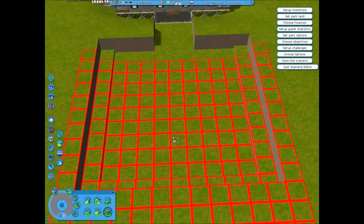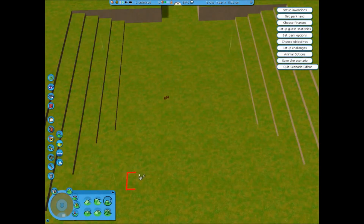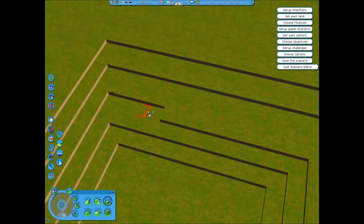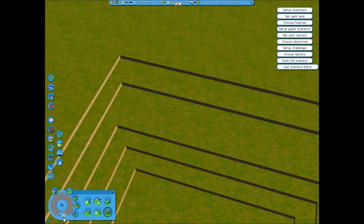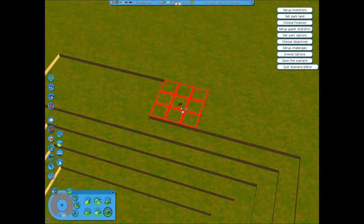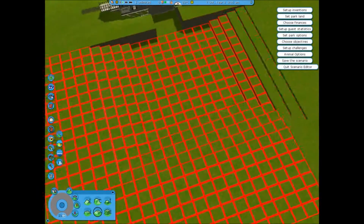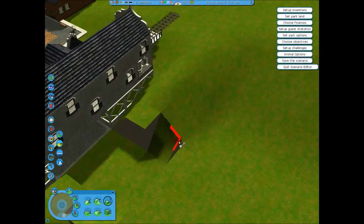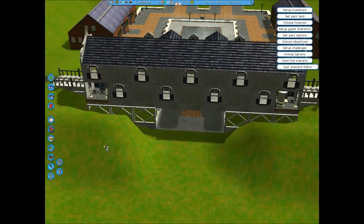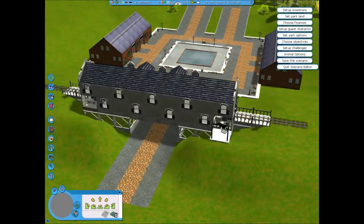Obviously the finished product looks, in my opinion, really good, and these buildings' purposes will be demonstrated very shortly. In your eyes, they might not be the most useful of buildings, and you might think, well, why has he put them in? But in sense of realism, it will all make sense. It will look really good as well, and it has a practical use basically. I'm just decorating the path as well, making it look a bit better around the outside there. There we go. Right, back to the building.